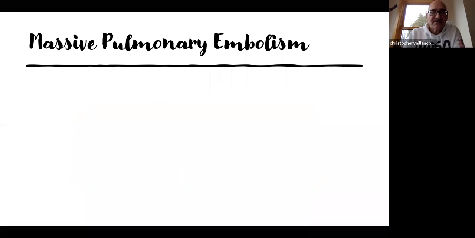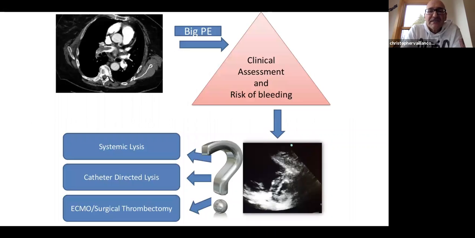What about massive pulmonary embolus? Again, clinical correlation, as David said, these patients will arrive usually by ambulance, maybe a friend will bring them. They're usually in shock. They have low blood pressure. Unfortunately, you're not going to be able to get these patients to the CT scan because they're too unstable. So this is where your POCUS comes in. You do your long, short, four-chamber look. They've got big RV dilatation. They've got a D sign. You look at their IVC and it's just totally stuffed. It's big. It's not moving.